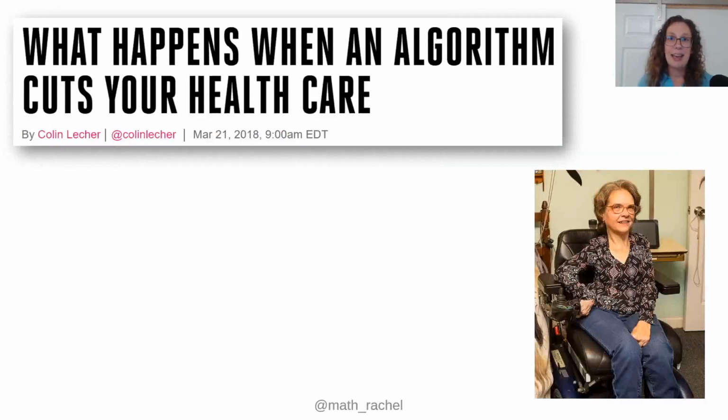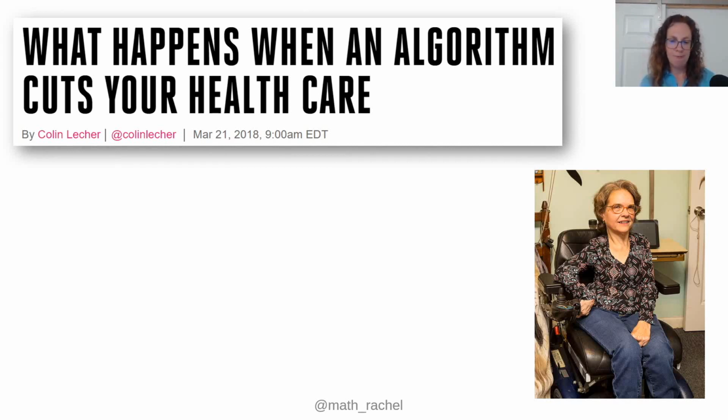The second case study I want everyone to know about comes from software that's used to determine poor people's health benefits. It's used in over half of the 50 states. And The Verge did an investigation on what happened when it was rolled out in Arkansas. There was a bug in the software implementation that incorrectly cut coverage for people with cerebral palsy or diabetes, including Tammy Dobbs, who's pictured here and was interviewed in the article. These are people that really needed this health care, and it was erroneously cut due to this bug.